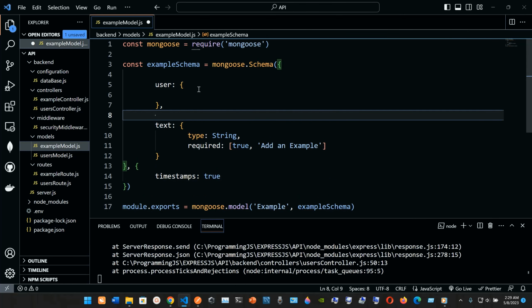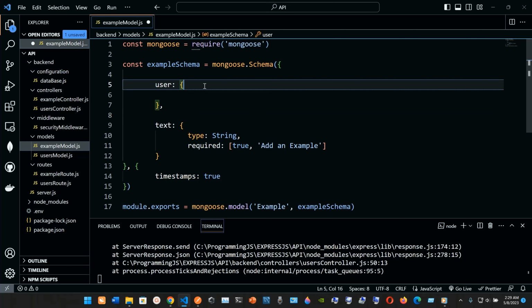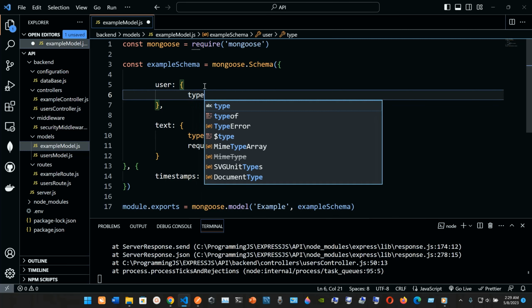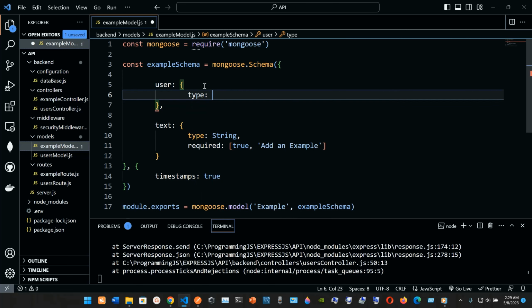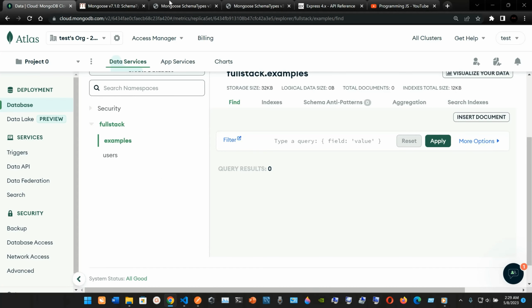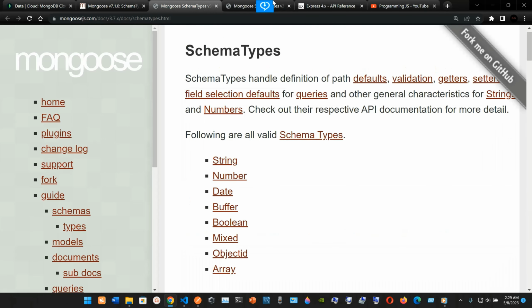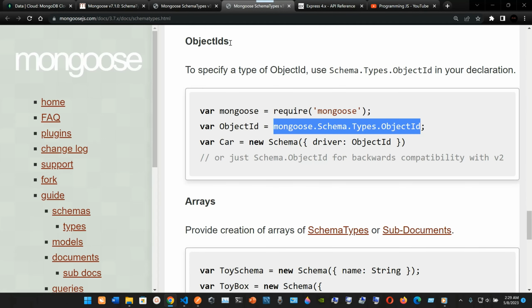So we're gonna have a user, so we can know what example a specific user has created. And we're gonna give it a type, like this, and the type is gonna be the object ID.